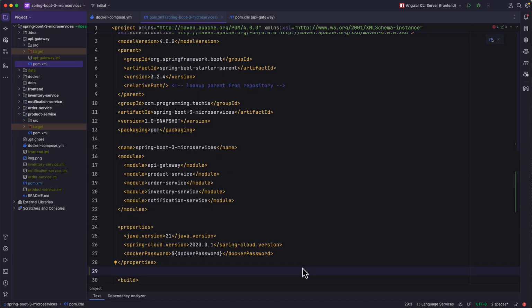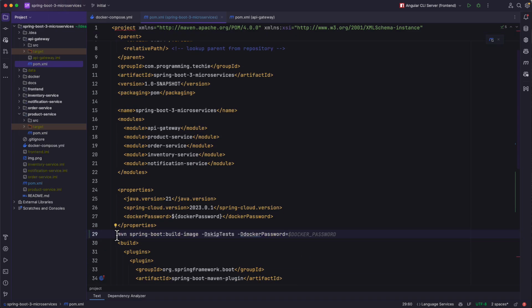So whenever you want to run the build, you can run the command maven spring-boot build-image, and you can provide the Docker password. In this case, you will be using your Docker Hub token here. Make sure to run this command, and then it will start the build.